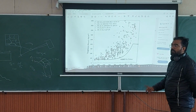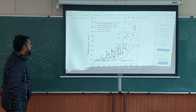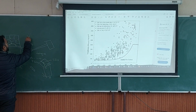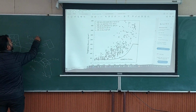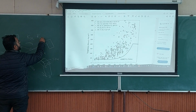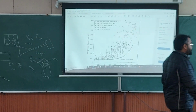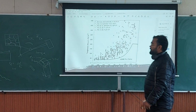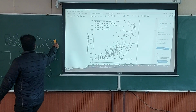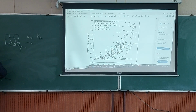If you look at this data, there is another variable which is written as K1R, or K1I also you can see, K1A. Okay, so these are the values which you get from different testing. So K1A is called the crack arrest fracture toughness or stress intensity factor, which is calculated by not propagating the crack but arresting the crack.